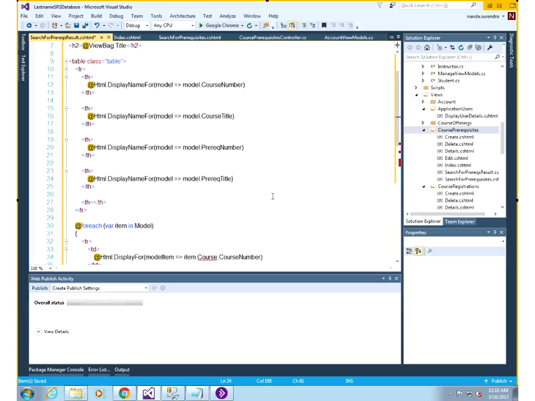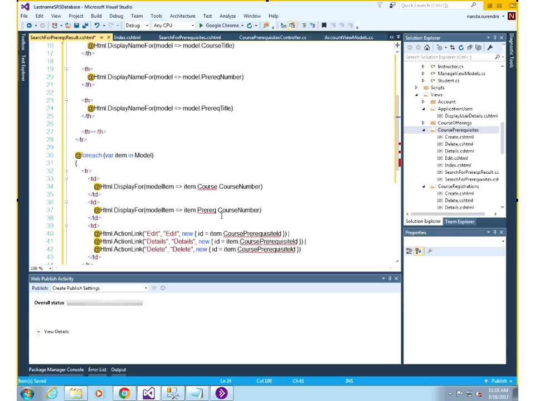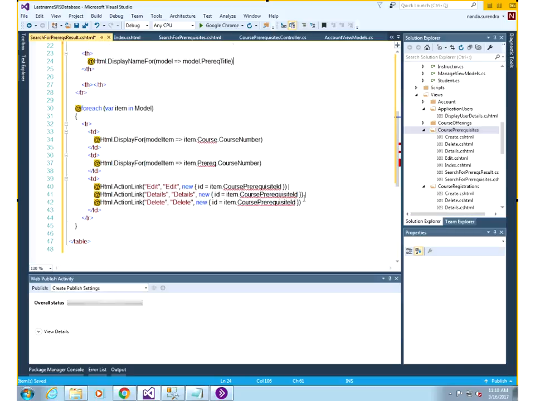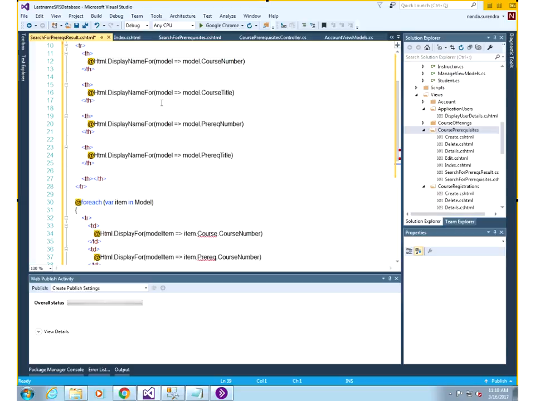so this basically allows you to display directly from the model. Otherwise, it's much more complex to get at all the course and the prerequisites at the same time. So as far as display is concerned, it's going to be pretty much similar.